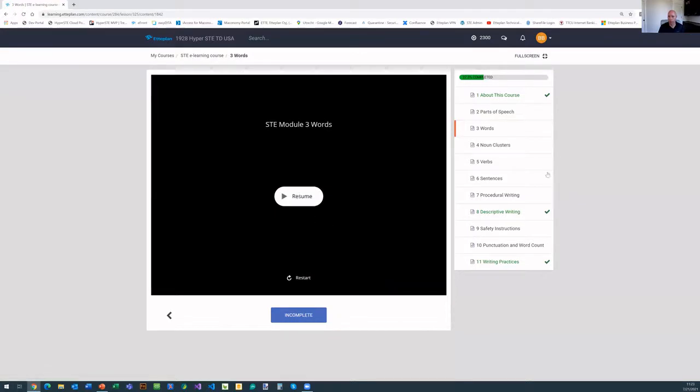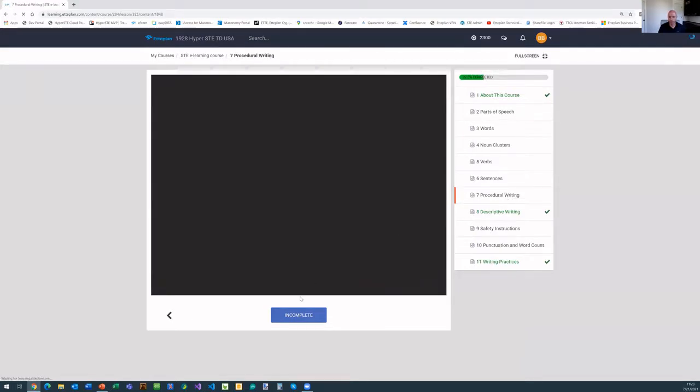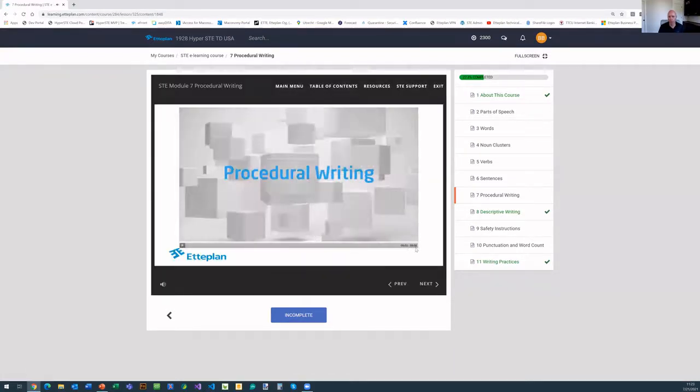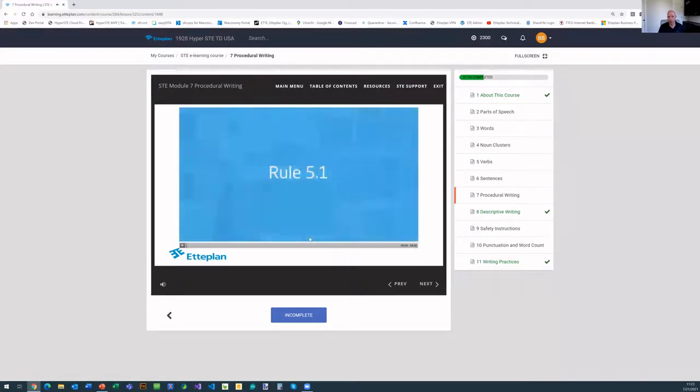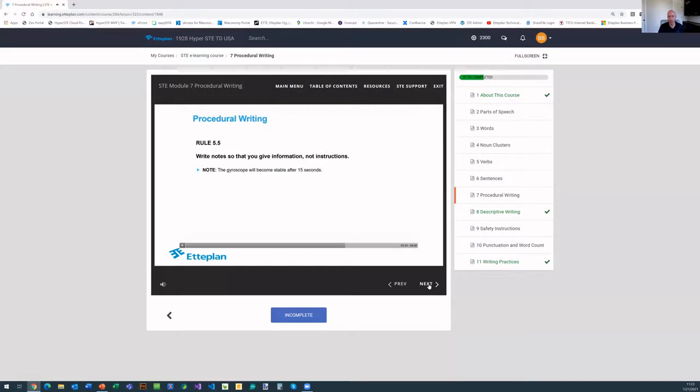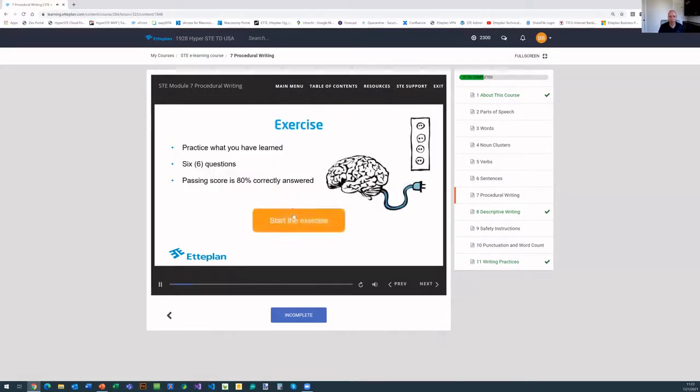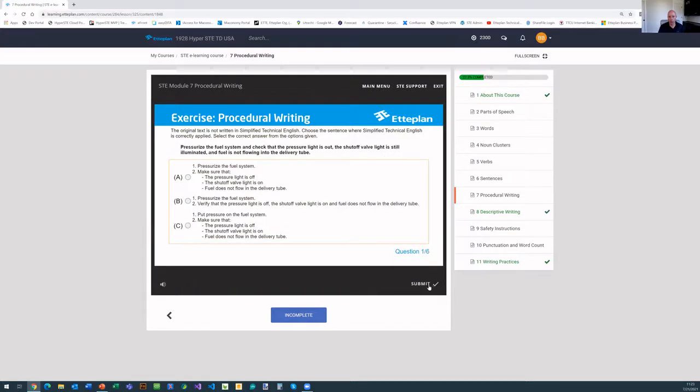And if I then go to the module for, let's say, procedural writing, I'll show you an exercise there. So here we have an 8-minute explanation about procedural writing. We go through that, and then after that, we go through an exercise, start the exercise. Oh, by the way, good to mention that we have currently set the threshold to about 80%. So 80% of the exercises need to be done successfully in order to pass the course, if you will.